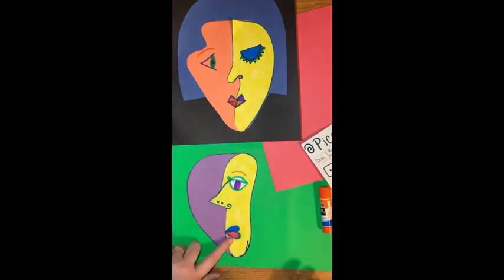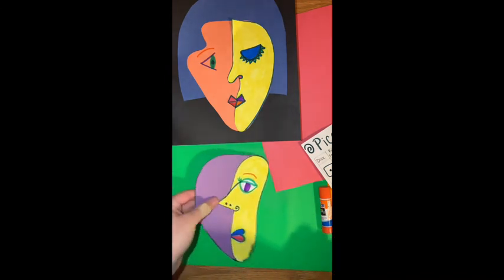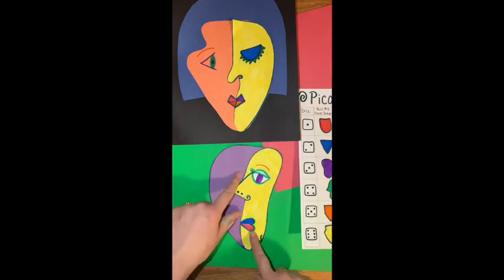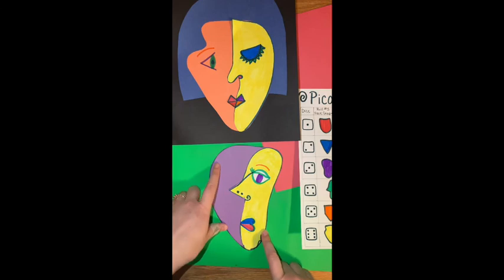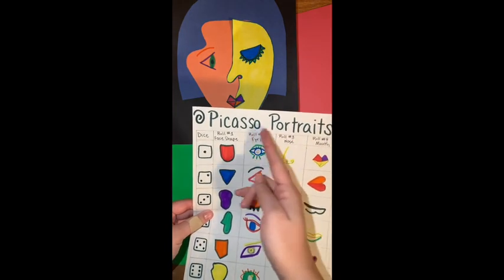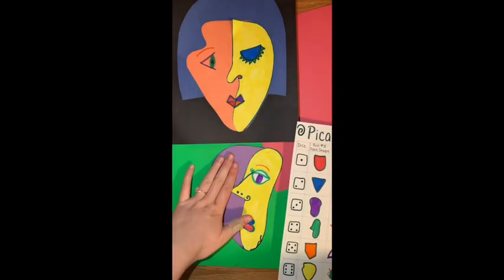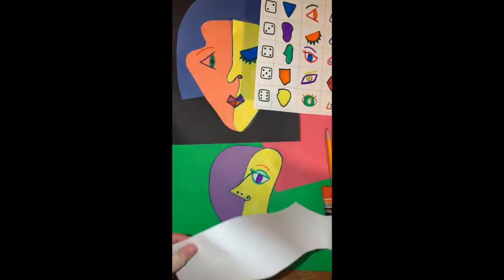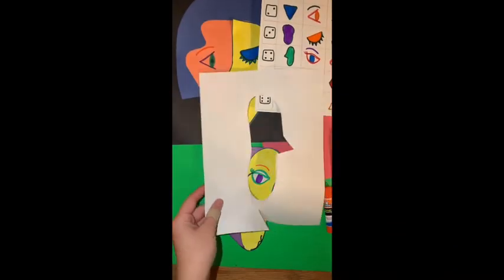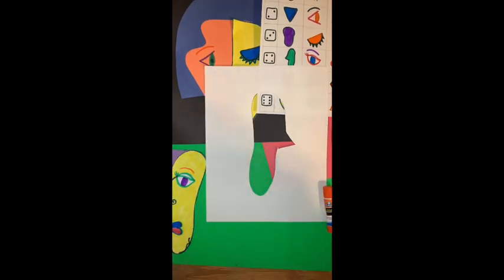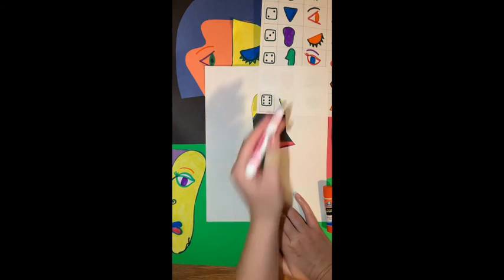All right, we are halfway there. Now what you could do next is you could choose to pick another one of these eyes, a different one, and draw it on this side using your markers, your colors, or your crayons, color pencils, or you could actually draw it on a different piece of paper, cut it out, and glue it on here. So it's up to you guys. I actually have some extra scrap white paper that we cut our face out from. So what I'm gonna do, I'm gonna draw one of the other eyes on here. I'm gonna draw the one that you guys can see.